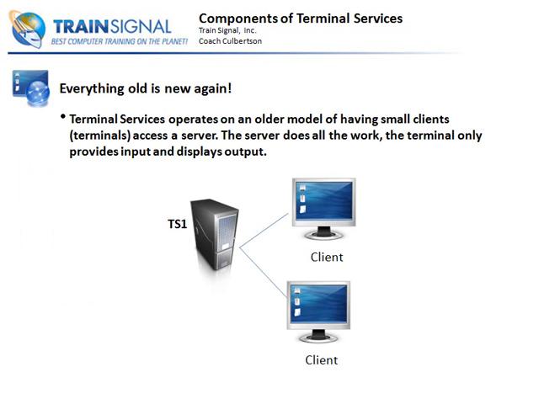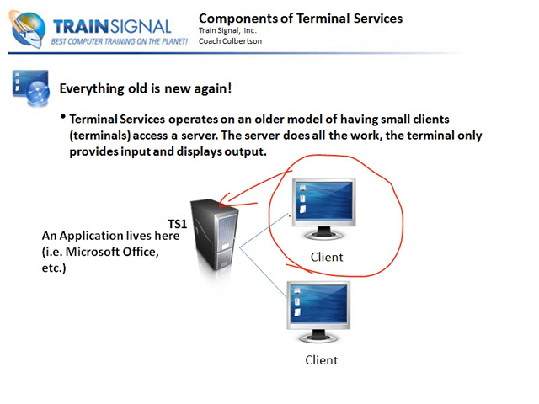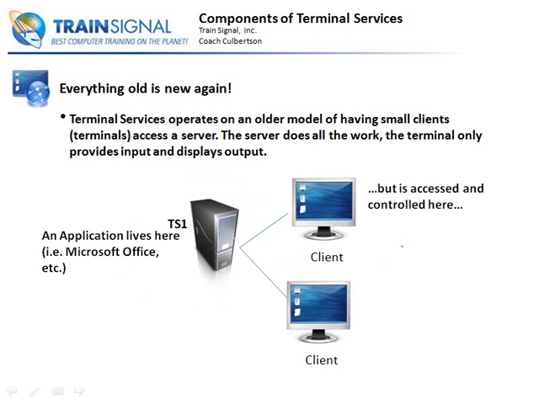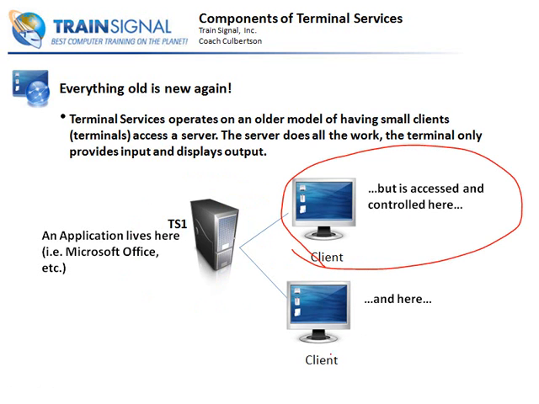So really, terminal services operates on an older model, if you want to think about it as such, but it's obviously been updated for a lot more robust ability. Here's the deal. Terminal services operates on the idea of having smaller clients, or terminals, if you will, access a server. The server actually does all the hard work. So the application actually lives on the server. The server does all of the processing, all of the grunt work, but the application is actually controlled and accessed on the clients and other clients too.